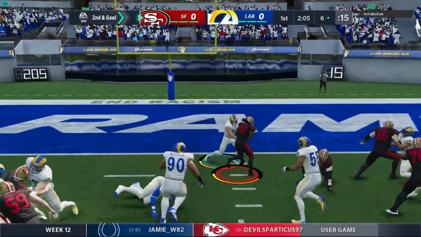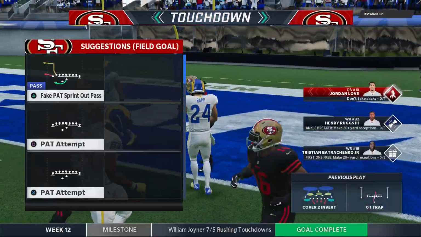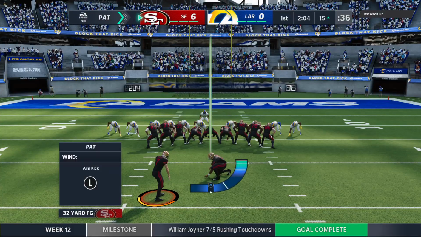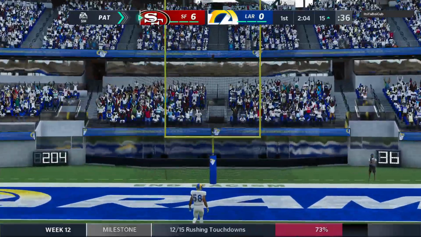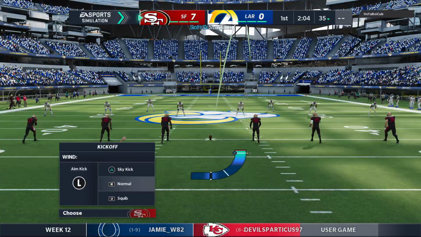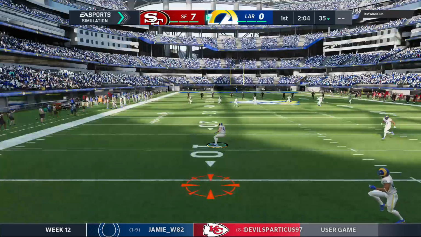On 2nd down now. Joyner. And he's going to take it in. Touchdown, San Francisco. A great effort there with touchdown number 7 on the year. And the Niners have taken the early lead. His kick, and the 49ers grab a 7-0 lead. Niners 7, Rams nothing. Now after the touchdown, ready to kick it away is Sanders.